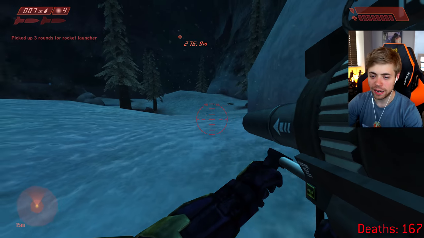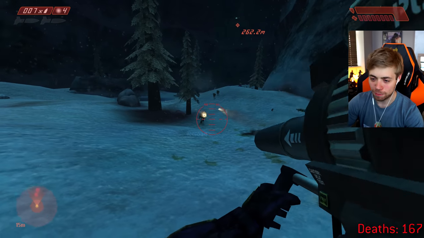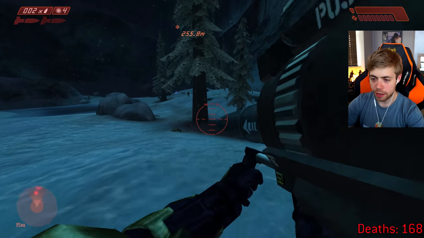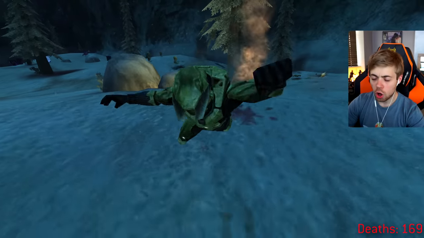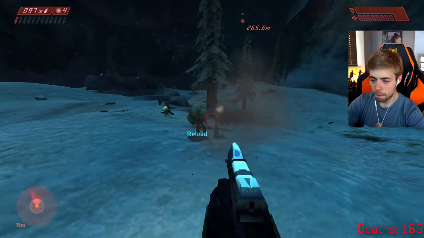I love how the weapons in Halo 1 and Halo 2 bounce around. I know that's such a specific thing, but I've always liked how the weapons bounce in a really specific way. Oh God. If I keep that tree in the way, it should be pretty hard for him to hit me. All frustration aside, I do love this level, and this part of the level in particular, I absolutely love.